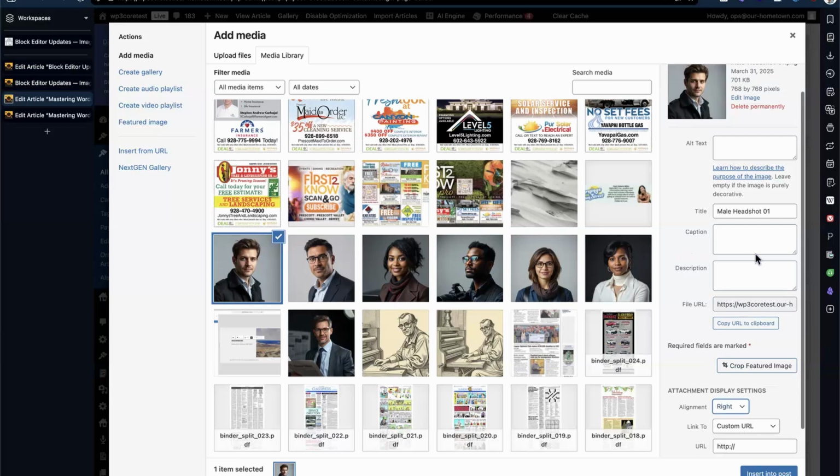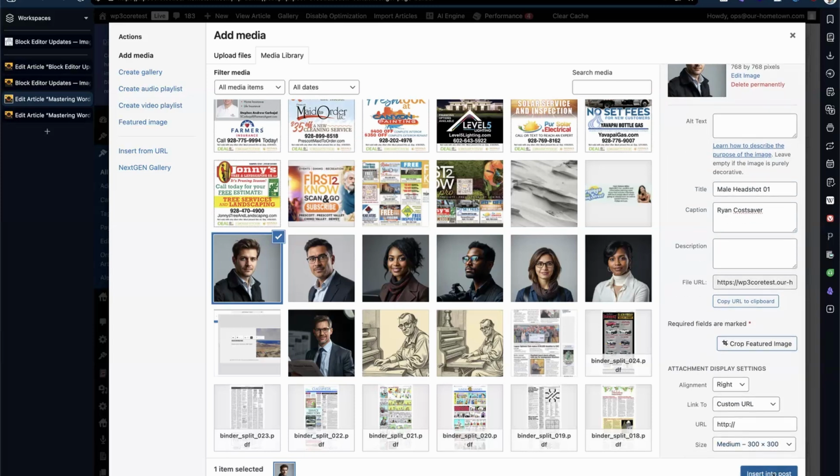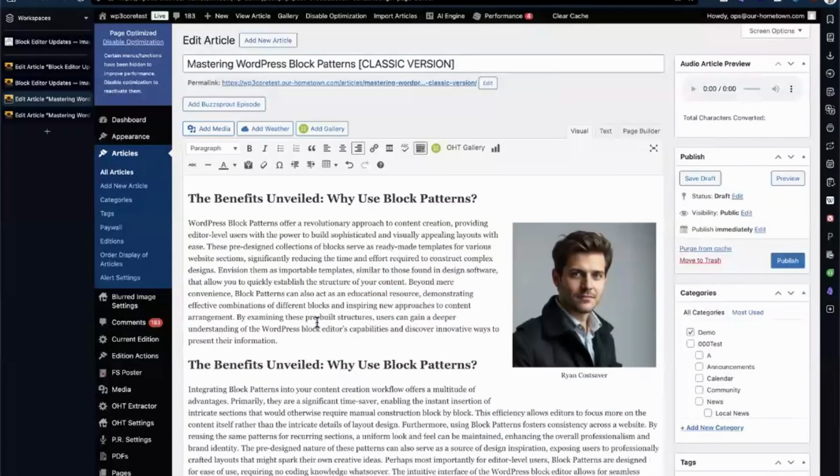This is also where, if we wanted to add a caption, let's go ahead and name this guy Ryan Cost Saver. Then we can just insert that into the post. As you see, I had selected right here at the beginning of the paragraph, with right alignment and the caption. Everything comes through just like that.